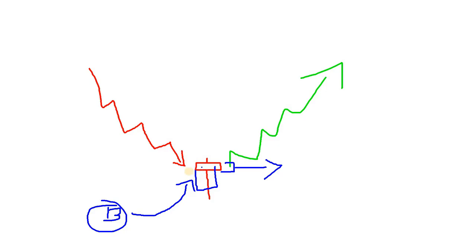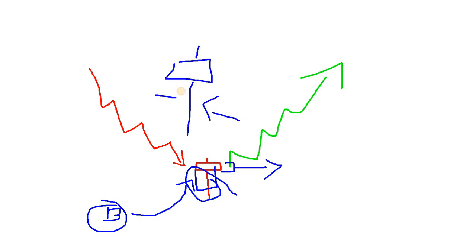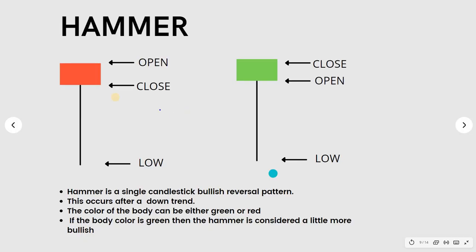So what is the psychology? What is the hammer trying to tell us? If you look here, you can see that the body closed at the upper level, which means that buyers are stepping in at this point and taking the price higher. The price was not able to close like this. Instead, it closed like a hammer pattern, which means we have rejection at the down area, right? We have rejection. That's why we are having a hammer. I hope you're clear with that.